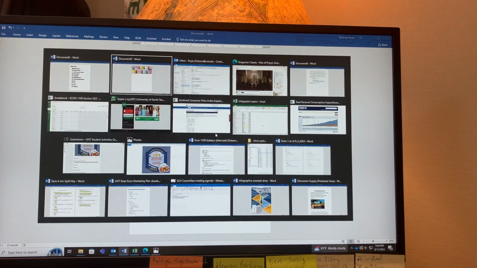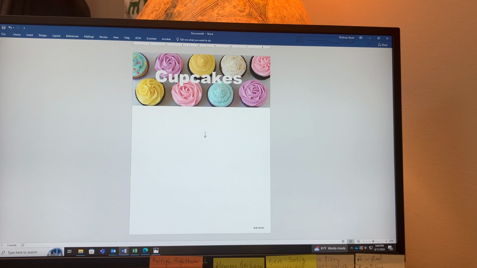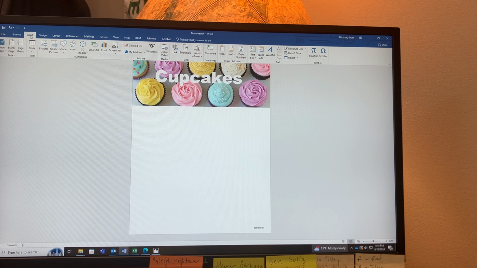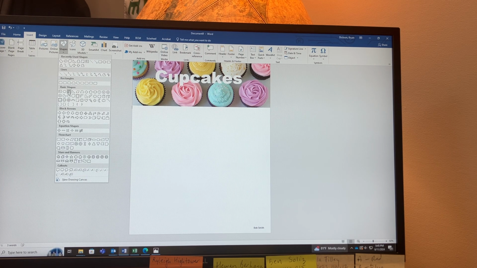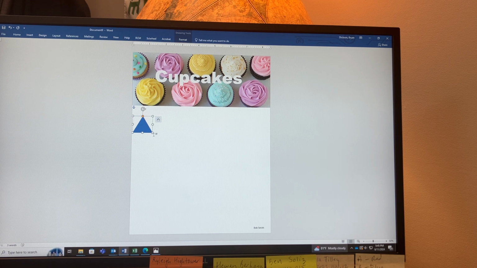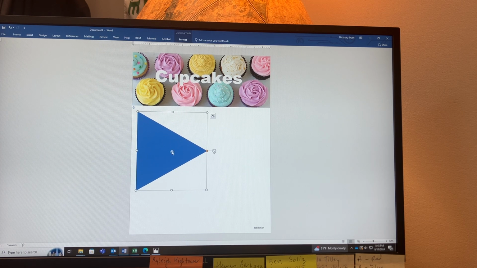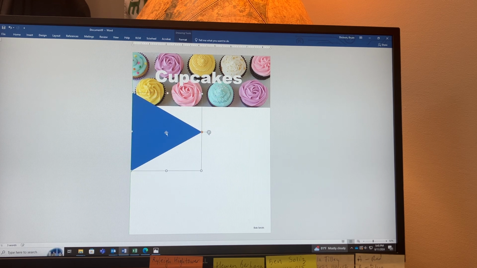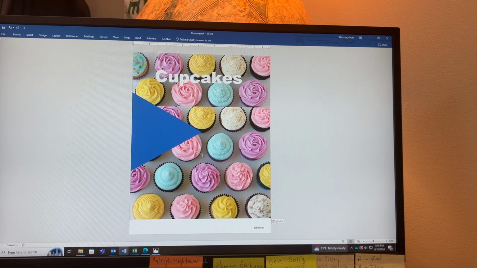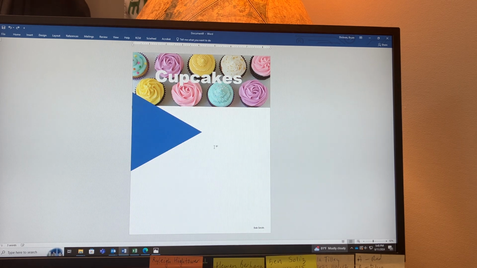Okay, so let's go back to your infographic. Again, it's up to you in terms of how you lay it out. I'm going to go up to Insert, then Shapes, and you could use triangles.